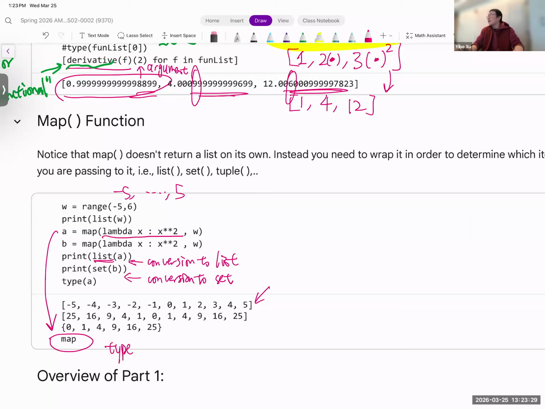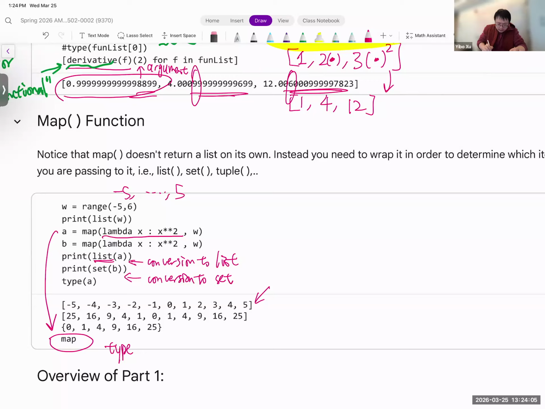If you think about the types of data, we have a lot. For individual data, we have float, integer, characters, and then functions that can be returned as a type. And here is a map. We also have the list and sets. You can convert it to list and sets.